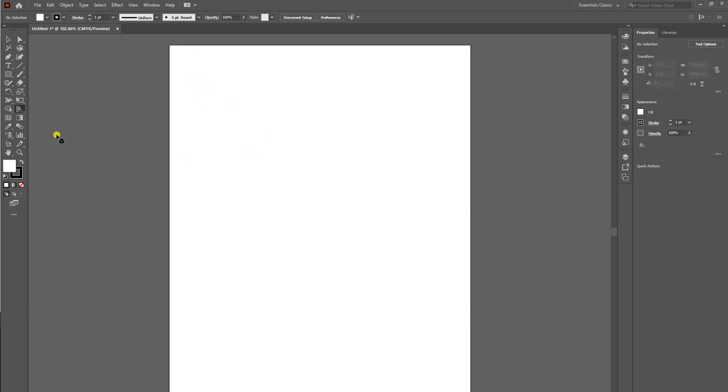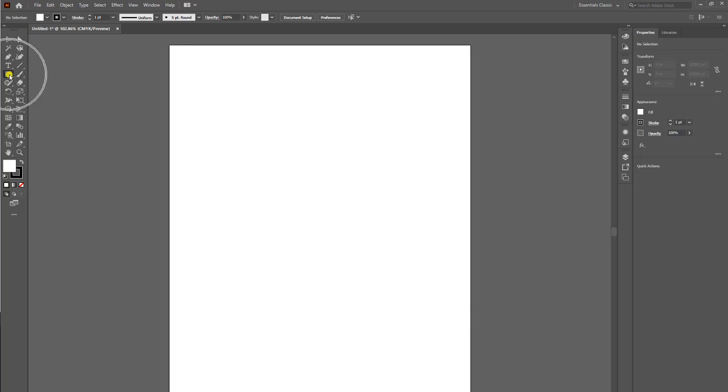So over on your left-hand side, I want you to locate the rectangle tool. Rectangle tool. And go ahead and click on it. The rectangle tool looks like a square. No, rectangle tool. It'll say rectangle tool.